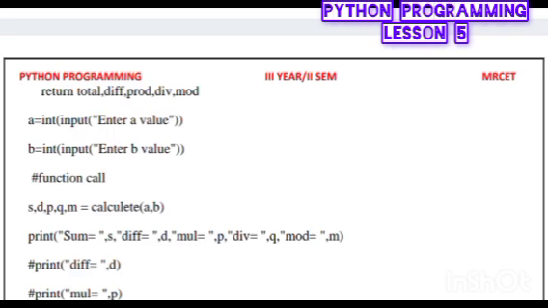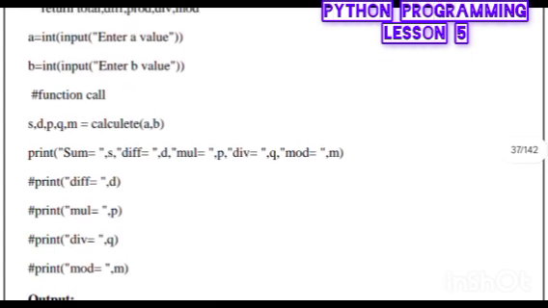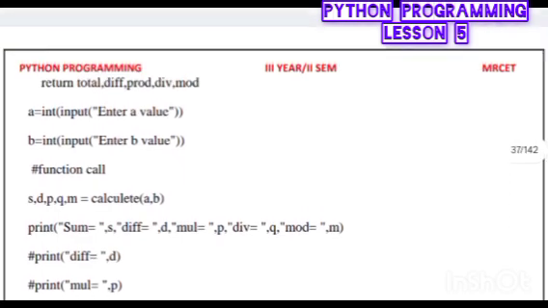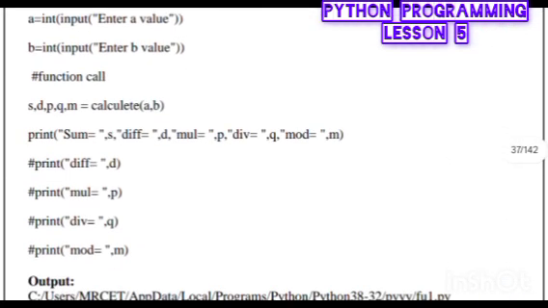Here we take the input a, int input, b, int input, then the function call. We use the variables for calculate a comma b. Here print sum comma s, and then we can assign like this: calculate function for all five variables: sum, difference, multiplication, division, modulo.